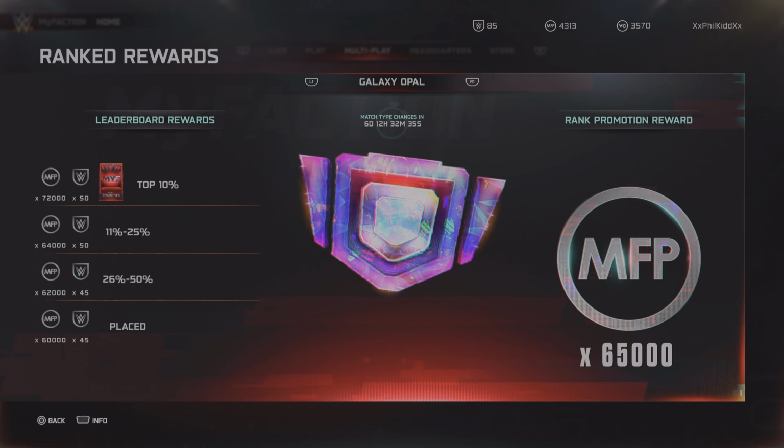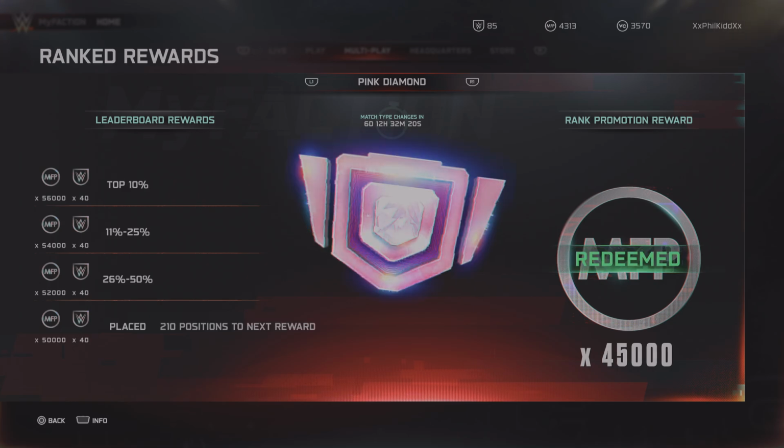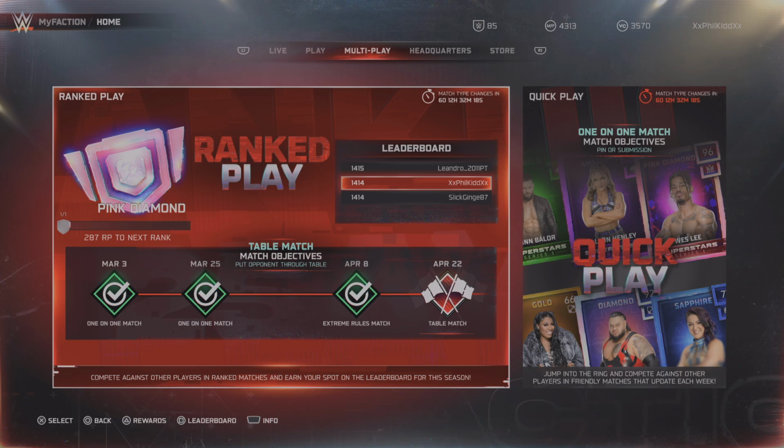And yeah, if you are in the top 10% of Galaxy Opal, you're going to get the Season 1 rank cosmetics. I've stopped at Pink Diamond because I just don't want to deal with the cheese at the moment. So yeah, I'm happy enough with just ending the season on Pink Diamond.